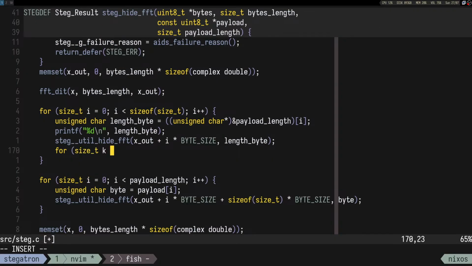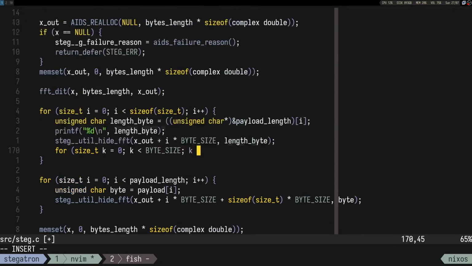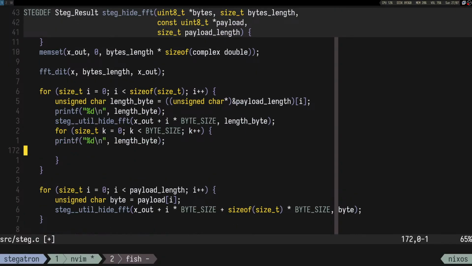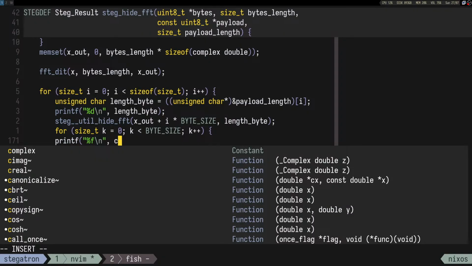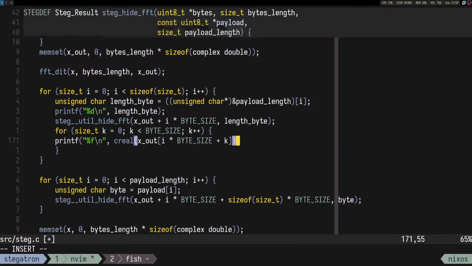Size tj is k, I guess, if I type k. Byte size, k is less, k plus plus. Let me just printf serial x out at I times byte size plus k.